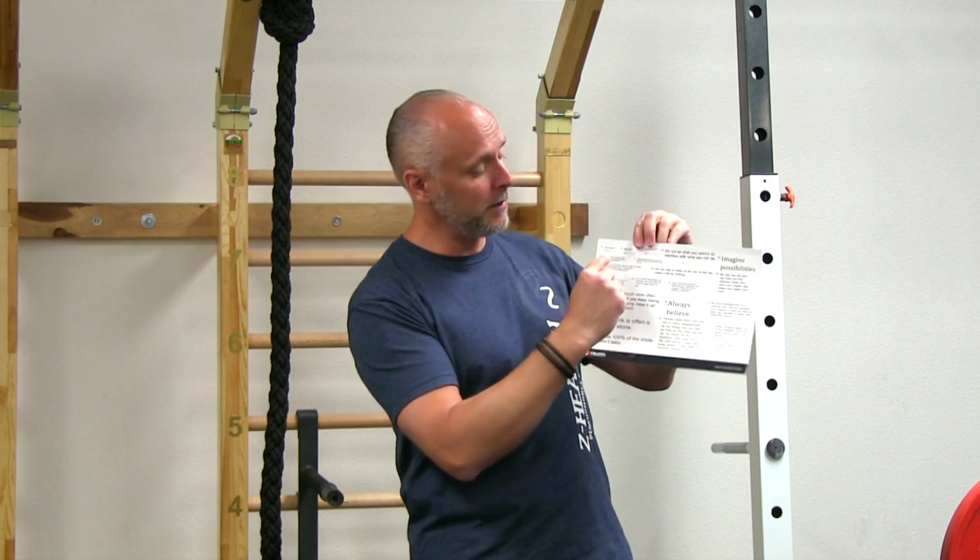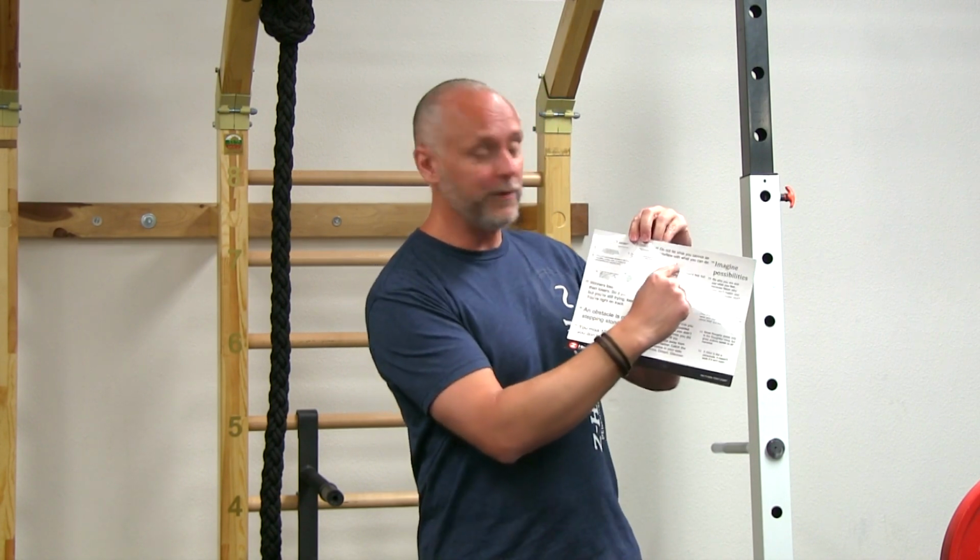If your eyes are a lot better, you may be down to 3 or 2 or even the 1. Now the 1 size font, your printer may not even be able to print clearly, so don't get stressed out if you can't read that one. So what happens is when you identify the lowest line that you can read, I want you to then focus on one letter in one of the words.